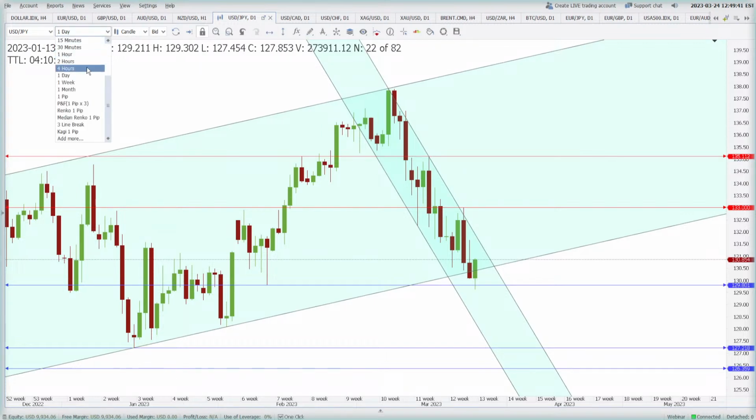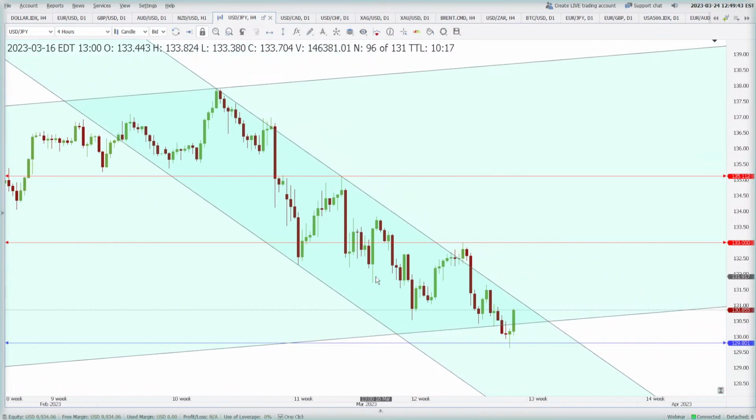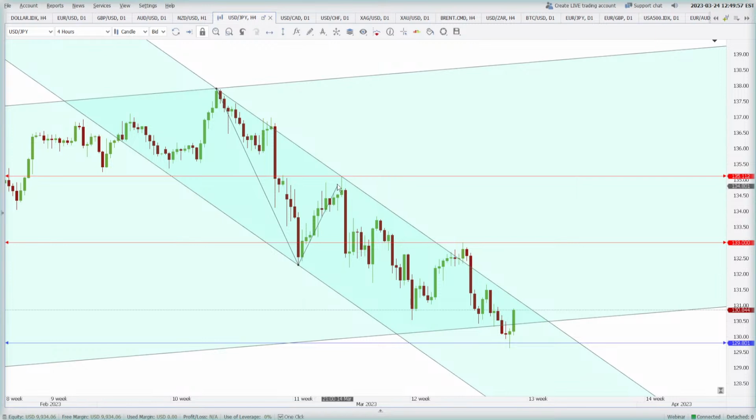So when you switch to 4 hour, you will have a clear understanding of what I'm talking about here. So this was your formation which was being formed. Now from here, we have to carve out the market structure. It was making lower highs, lower lows, and thereafter it started making lower highs and lower lows here. Well, I will say you make it like this only. Okay, now when this high, that 131.62, will be taken out, you will know that the market structure is broken on the 4 hour at least.